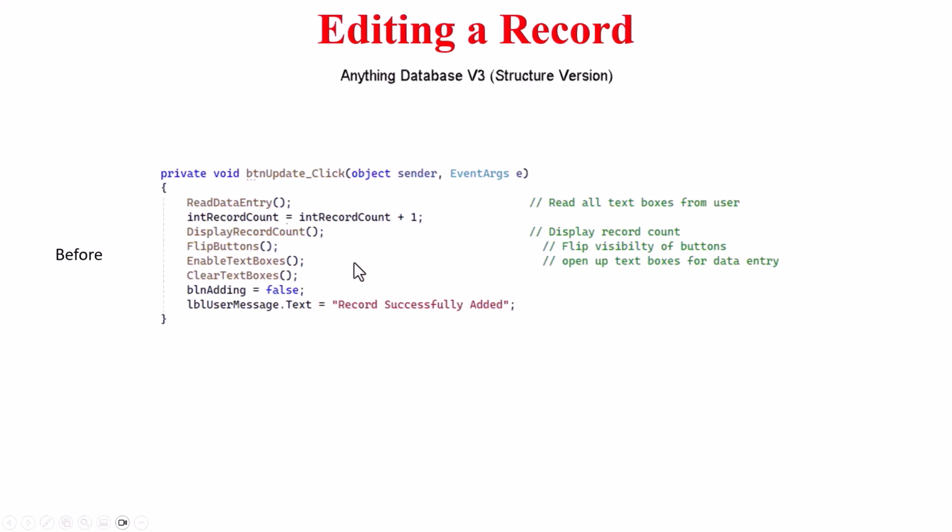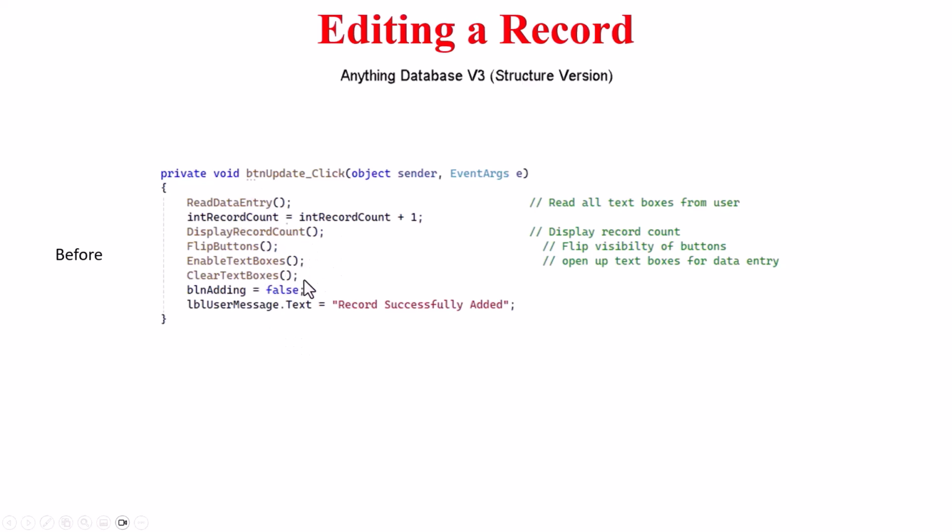That's fine. But since we're going to be using update for both edit and add, we now need to think differently. What we're going to do is stick a Boolean in here. If Boolean add, do this. Else, if Boolean edit, do something else. Else, we're in the wrong spot. So we're going to make a change to this. The update part for the add is going to be virtually the same.